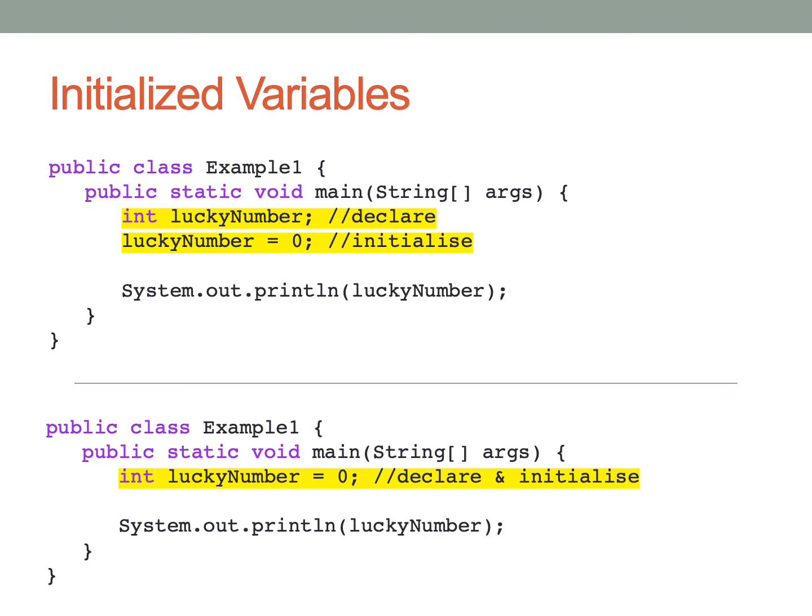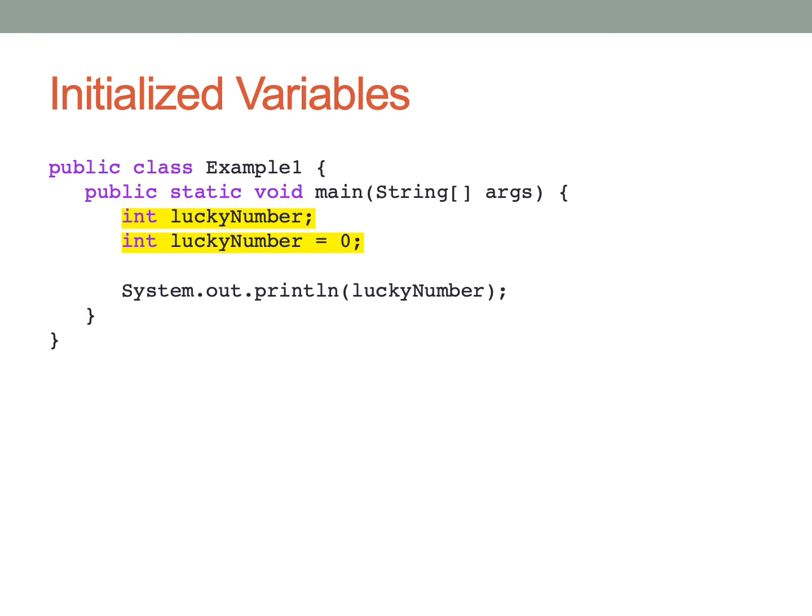Going back to initializing our variable, let's look at this code. Here we have int lucky number and then on the next line, lucky number equal to 0. So over here, we declare the variable and then initialize it in the next line. We can also declare and initialize it straight away within one line. So we can write int lucky number equal to 0. Normally, since we do not know the value yet, it is better to initialize it to 0 so that if we accidentally do some addition or any kind of arithmetic operation, it will still give the value of 0.